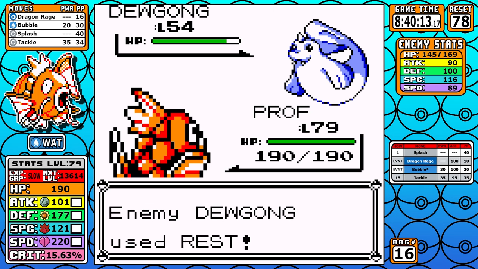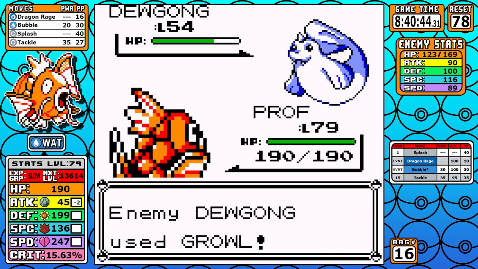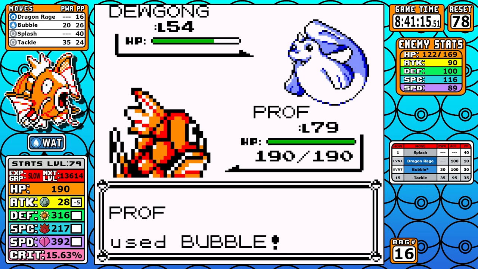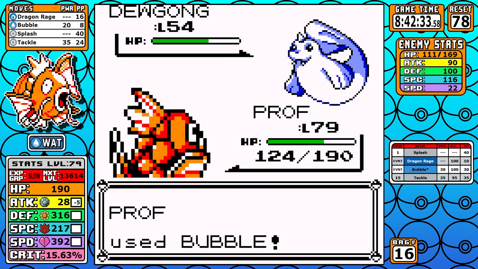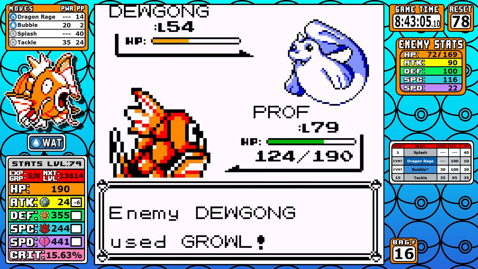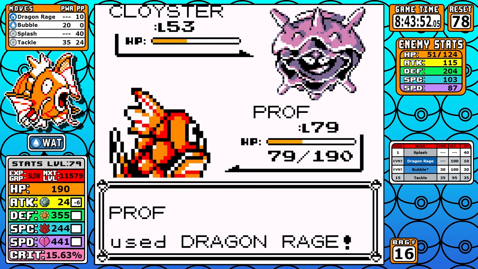Now, let's not spend too much time on this one, and instead, I want to highlight how much of a problem Dugong is at this point in time. In this second attempt, you can see something that was absent in the first one, and that's Rest. Here I'm trying to preserve some PP. I'm trying to use Tackle until I get Growled, and then I'm going to use Bubble after that, but the damage is so low that Rest, and the fact that in Red and Blue, AI trainers don't use PP, means that it's a never-ending loop.